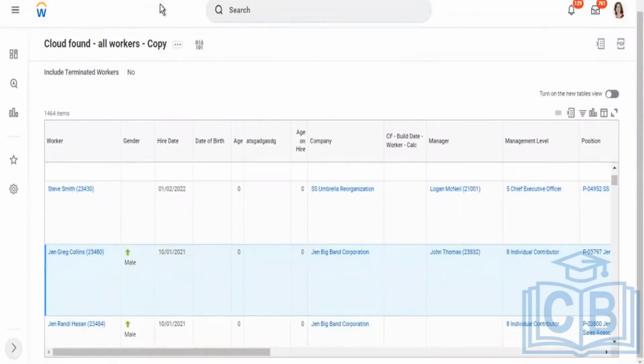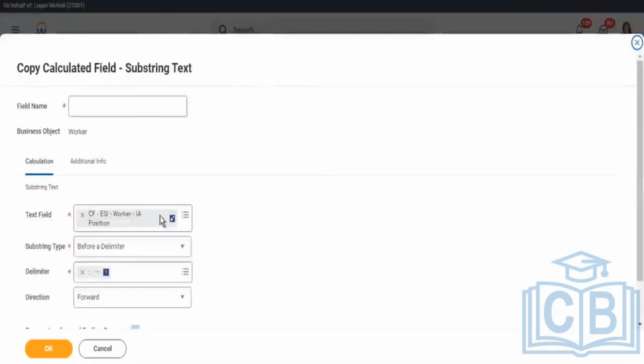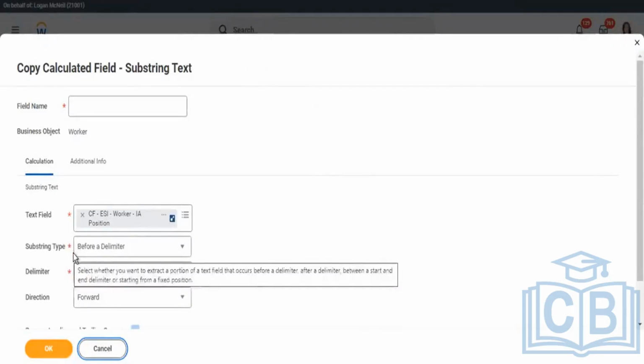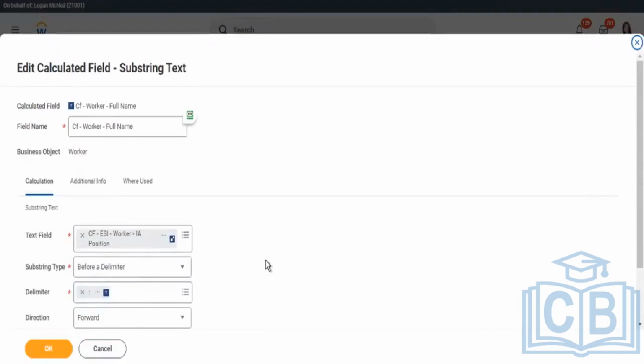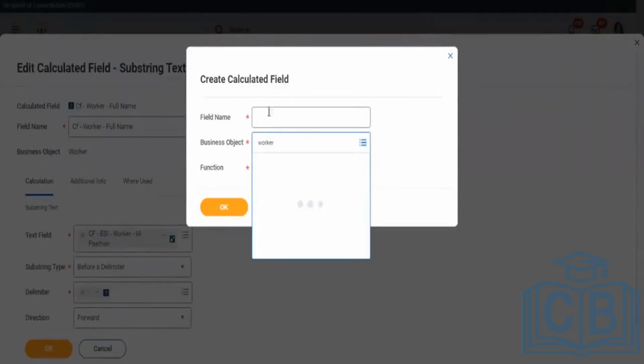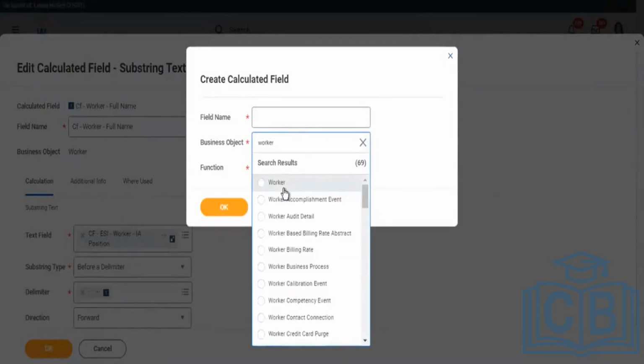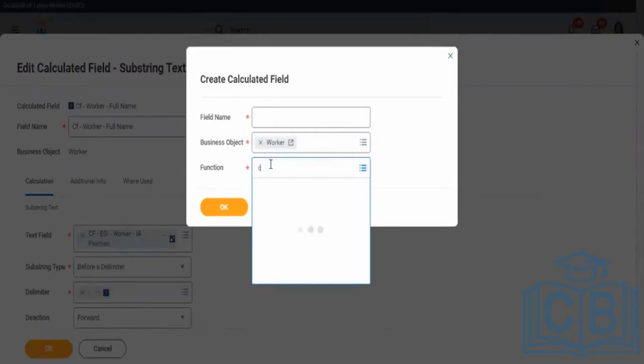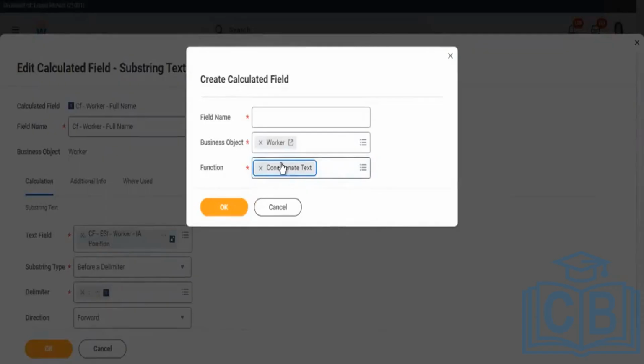Alright. Similarly, you want to concatenate two things. You can create again a concatenate text. These are all extremely simple calc fields. The way you use your Excel function, you want to concatenate something in two different columns, two different boxes, you use concatenate, right? Similarly, you want to add two different text strings, you will use concatenate. Concatenate text. You'll basically take two text strings.